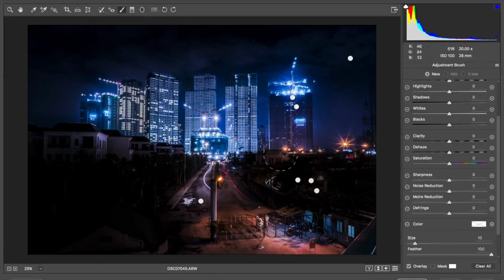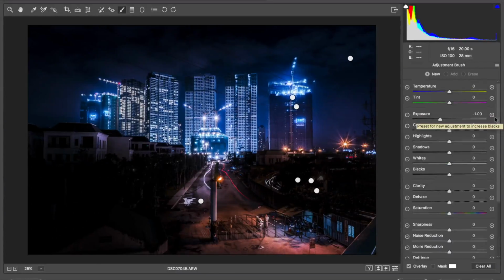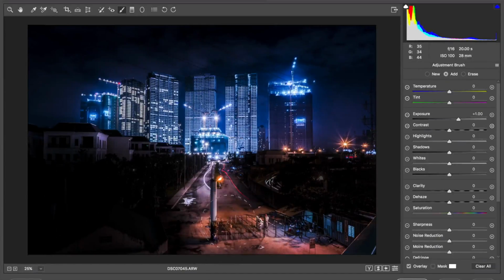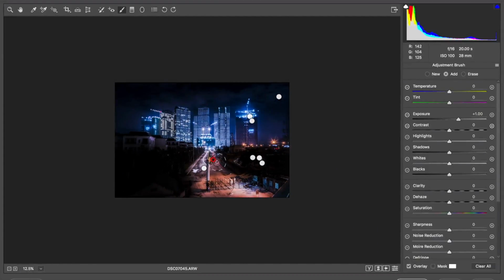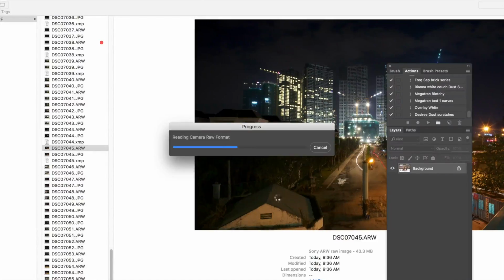And if I go back to the adjustment brush, I can actually bring back the exposure of just the road. There we go. Lost a little bit of the clarity in the clouds, but clouds are really not my focus, so I don't care anymore. And looks pretty good. I'm going to open the image. This will open automatically in Photoshop.